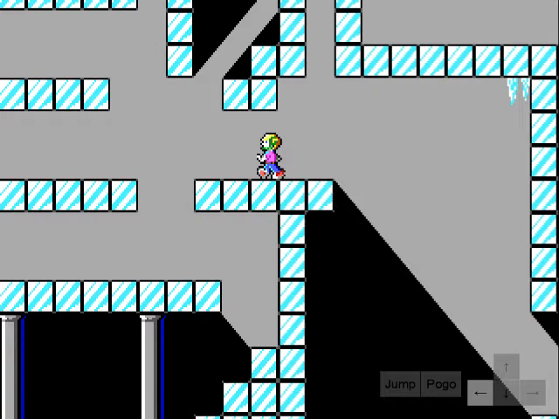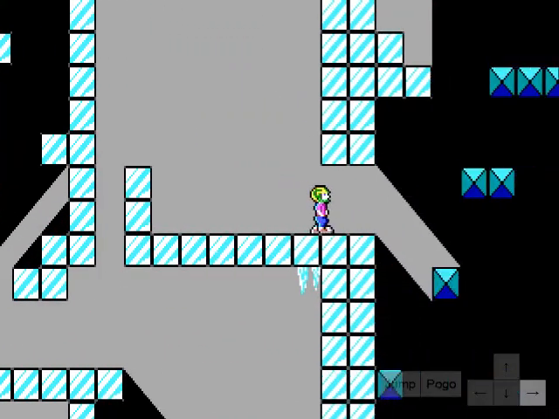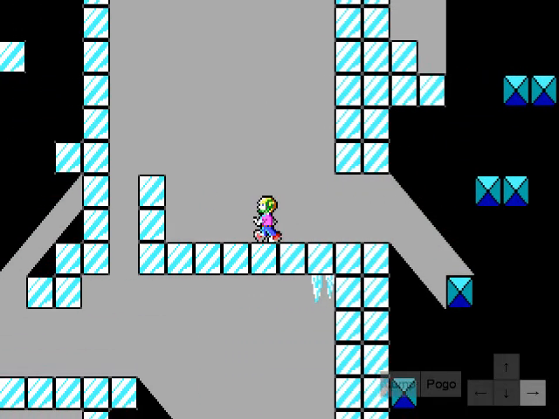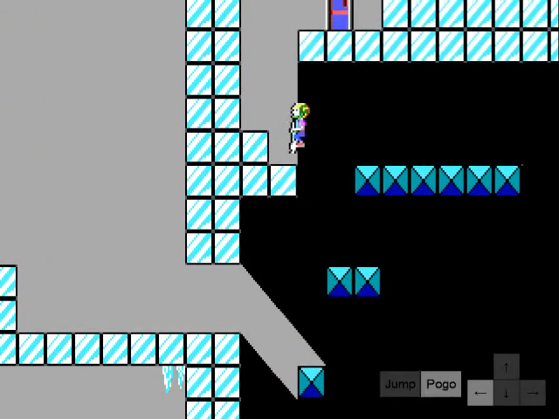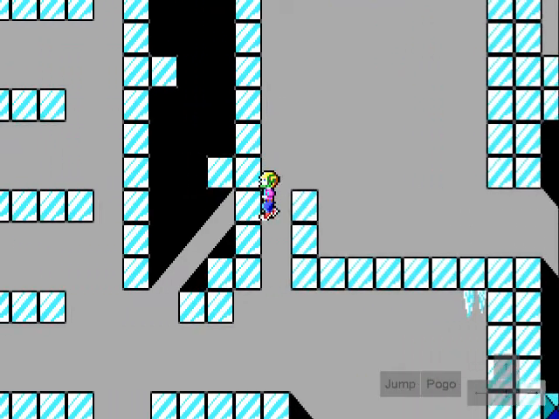Now this jump. This jump's a bit annoying with the ice physics to get up here. From here, you just want to bump, and again, bump this block. If you just fall off of here, you're perfectly fine, and then press pogo, and then you're up here. But I will show a slightly alternative route, which is a bit important.